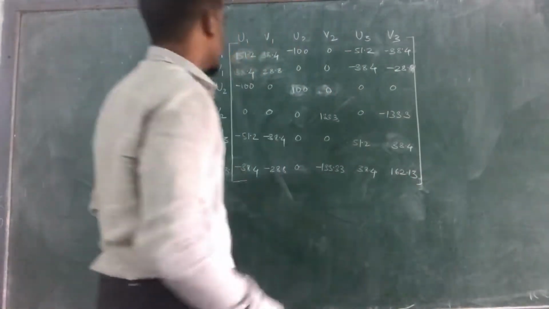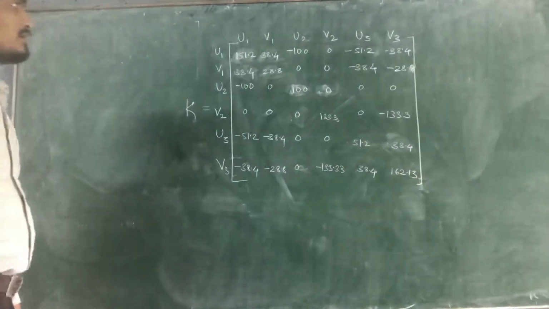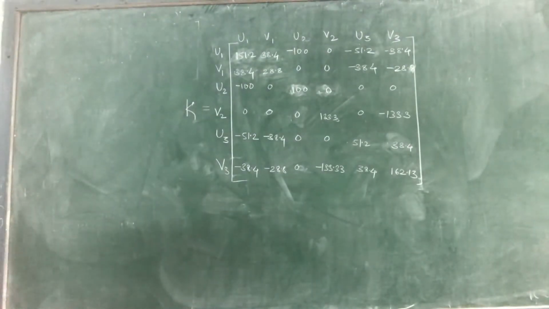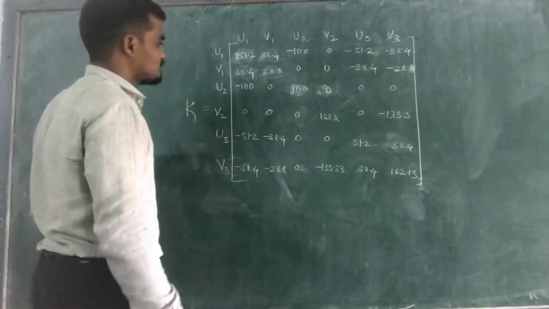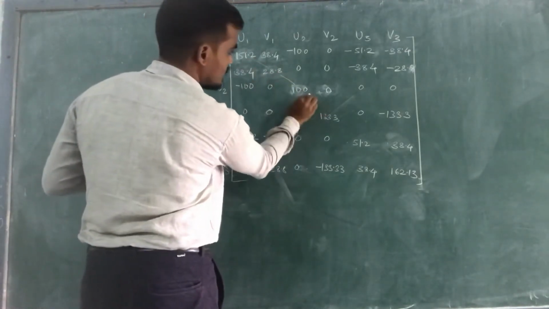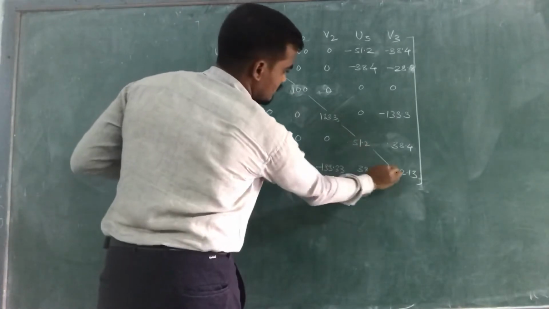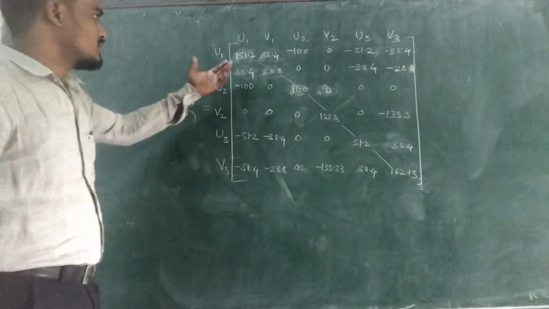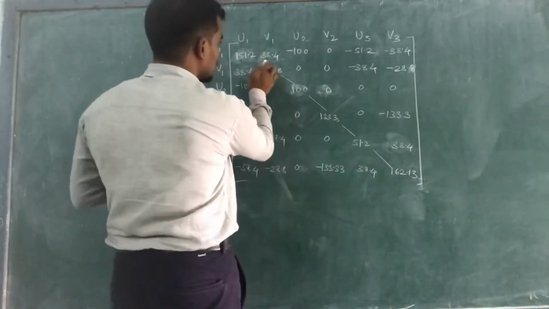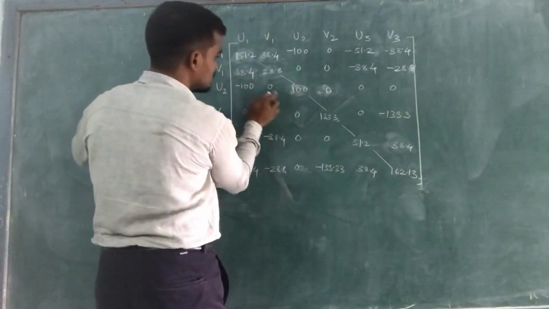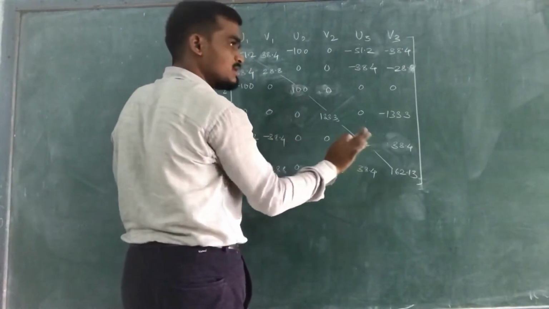In this way, you will get the final global stiffness matrix. Okay. So cross check whether this global stiffness matrix is correct or not. To cross check, this is your diagonal. Check whether this matrix is symmetric about this diagonal or not. So check 38.4, 0, 0, 0, 38.4. It means it is symmetric.